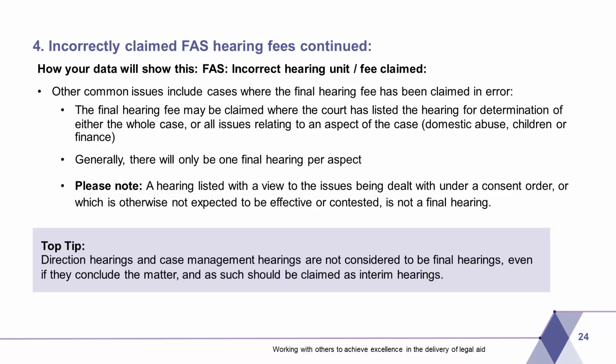A hearing dealt with under consent, which is not expected to be contested or effective, would not be considered to be a final hearing. If the case concludes at a hearing listed as an interim hearing, such as a directions hearing or a case management hearing, then the applicable fee would be an interim fee, as the final hearing fee is applicable only where the hearing is listed in advance as such.